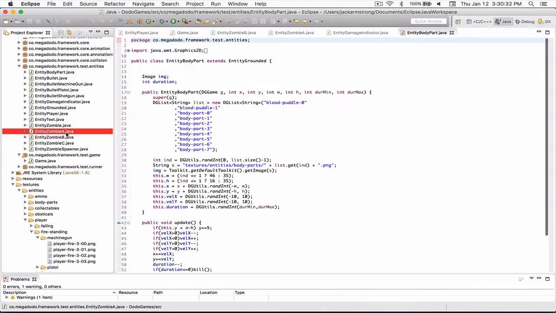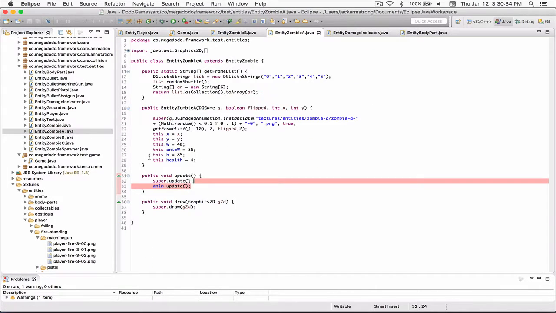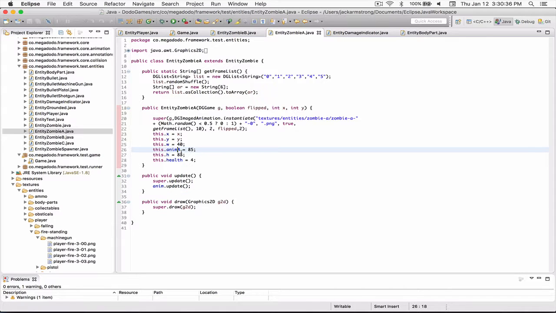And then our zombie A is a 40 by 85 collision box zombie but the animation is 85 width, because the animation is slightly offset and has a lot of borders, so by making our width smaller, it works fine.